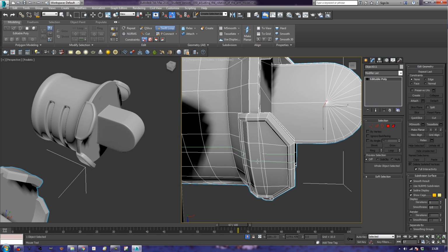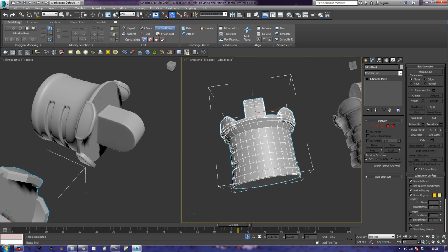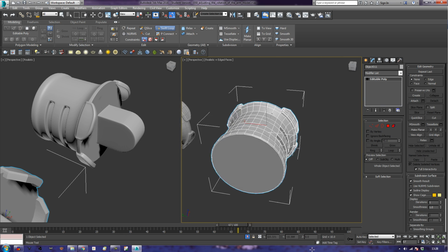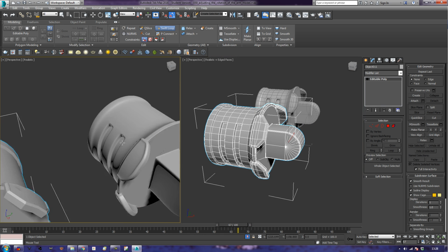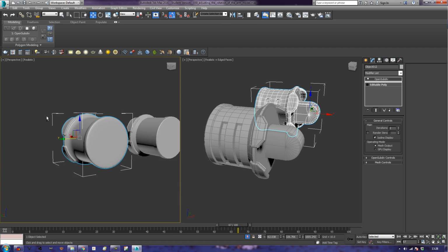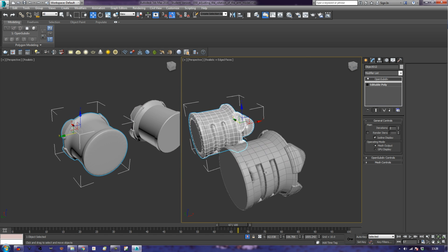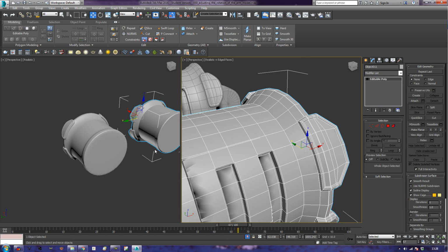Come back again. I think I'm upside down at the minute. Here I am. There we are. Okay, having a look at this one. Okay, so I've got to fix these edges here next. So I'm going to swift loop in there. There, and there. So this will start to define these edges. And here. There we go.